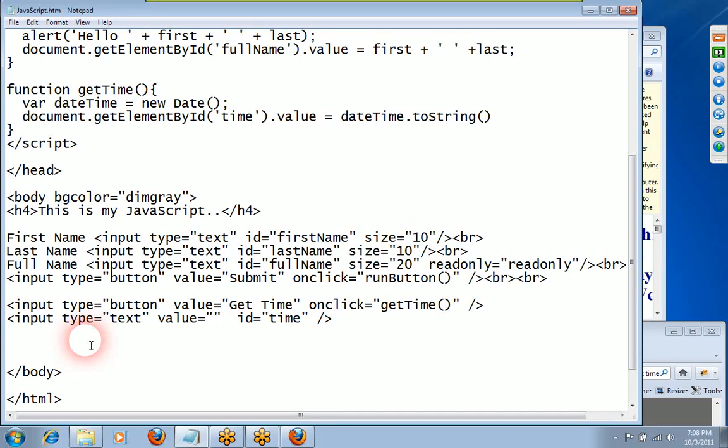Close your function. Gets me a lot too. That's why I get into the habit of, whenever I write the function, I just type in my second one. Yeah, and then I just hit enter.